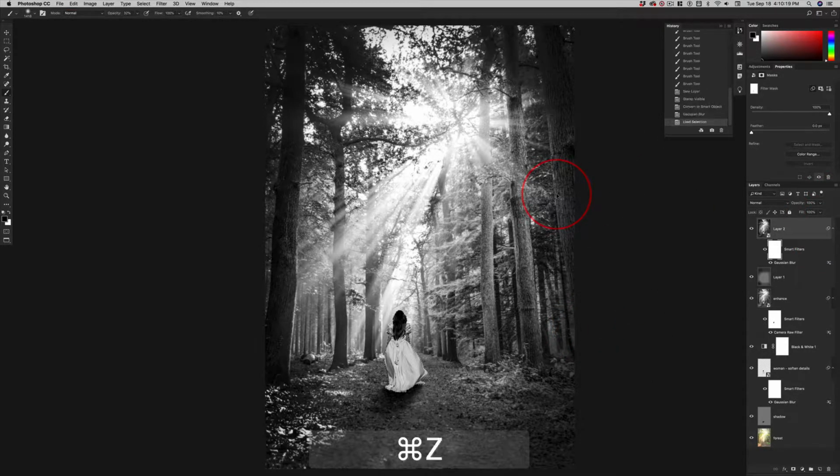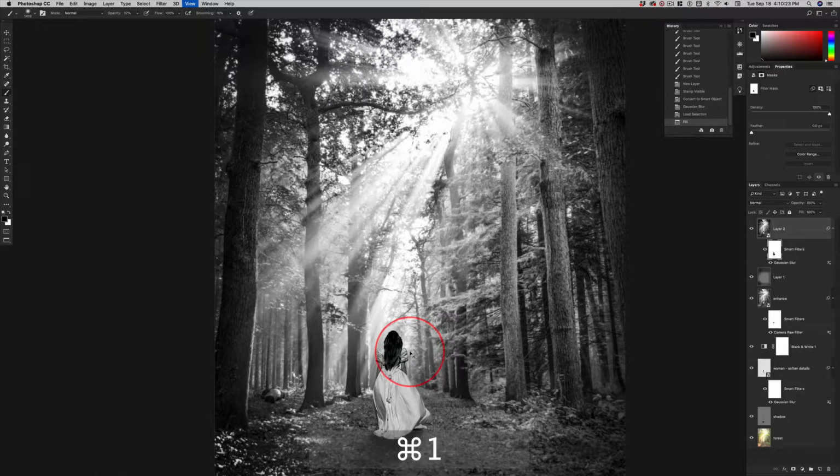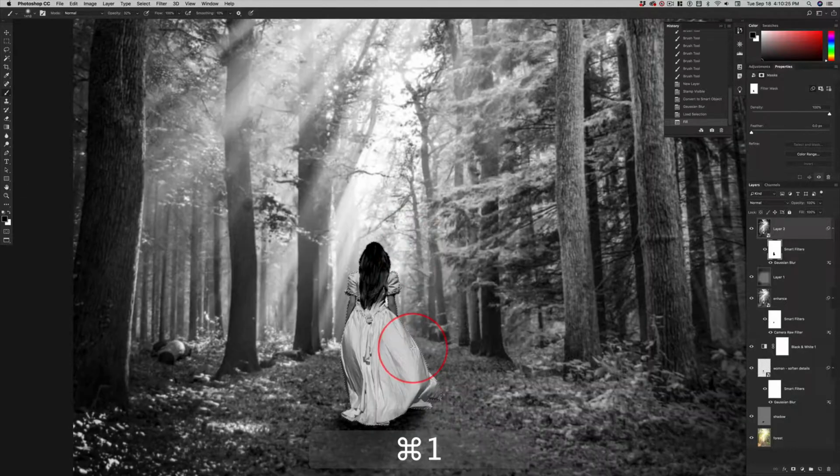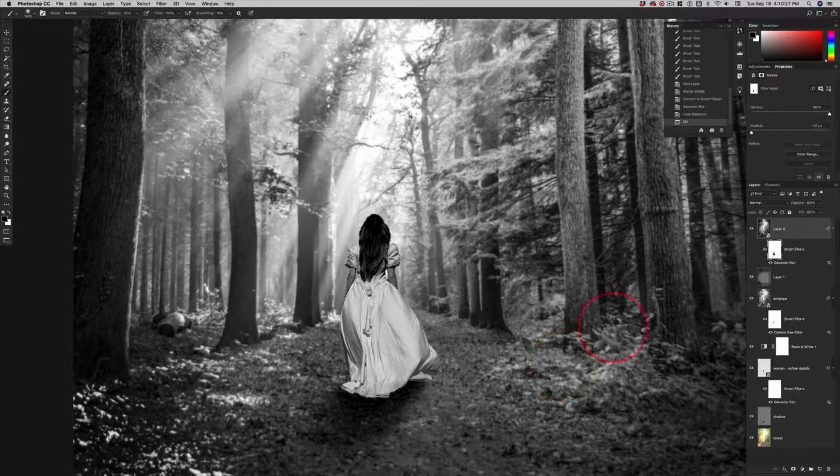And if I hit undo, Command Z, Command Z, you can see this. If I come in full size, you can see the detail change when I hit Command Z. There it is, when she's blurred out, and see her dress just becomes too blurred. These details are too fine to survive that 3-pixel Gaussian blur. That's why that mask is on there, and it protects her.